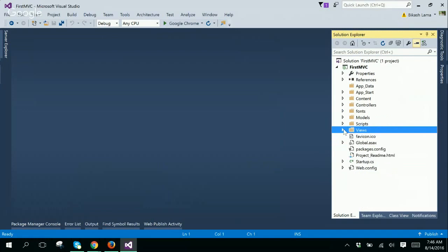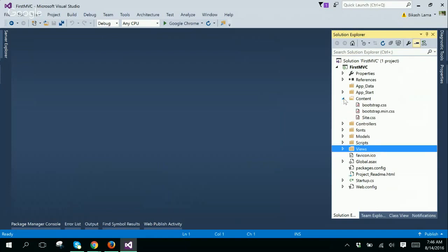But later on, based upon your requirements, you can even create multi-tier applications, or you can even add several other files, or create more directories over here, or you can even put subdirectories inside contents.